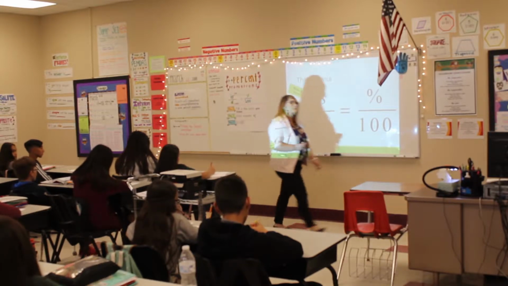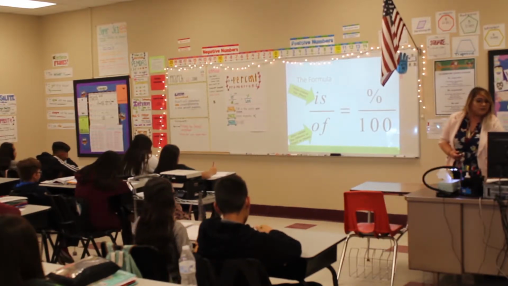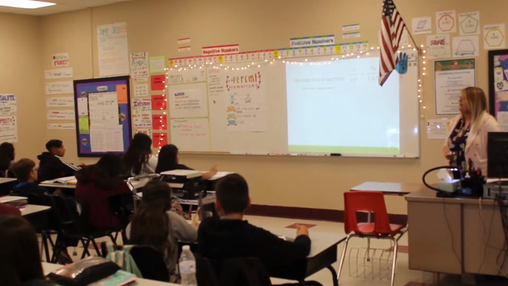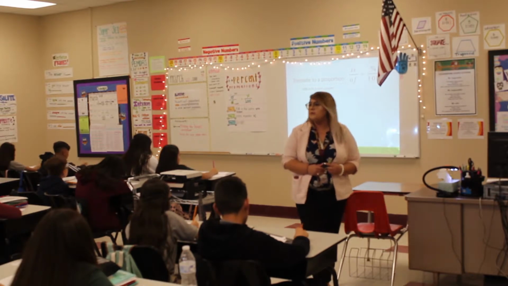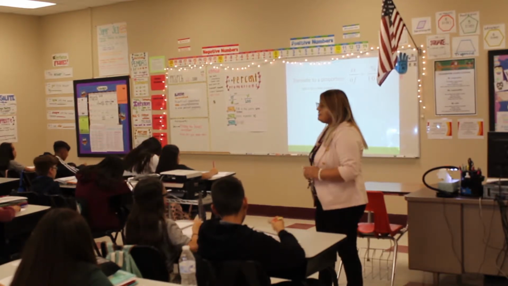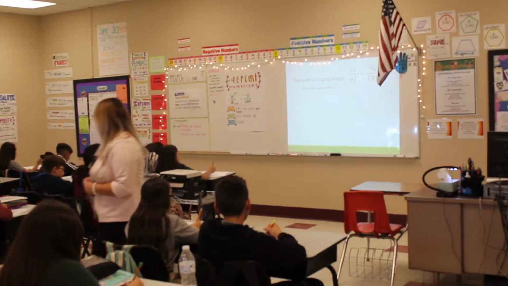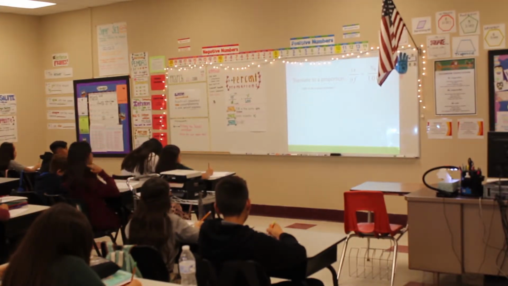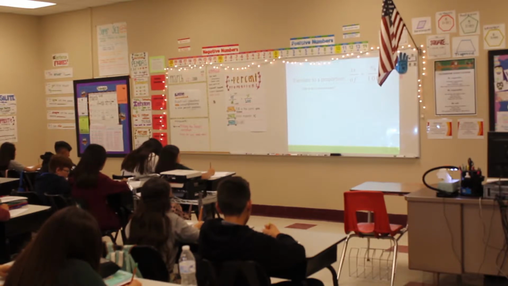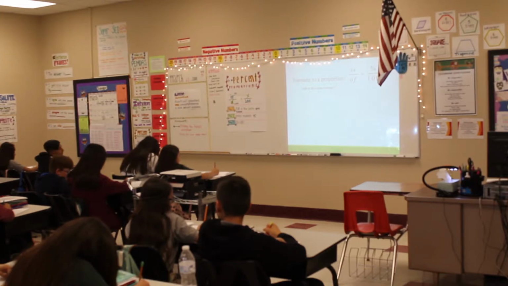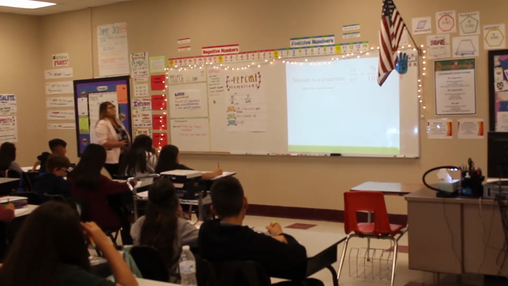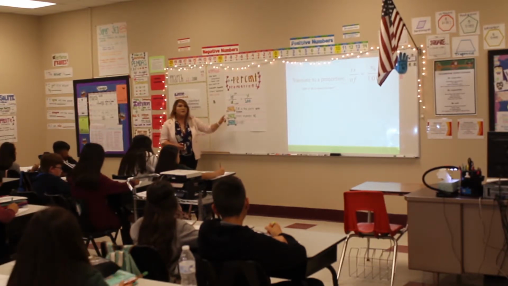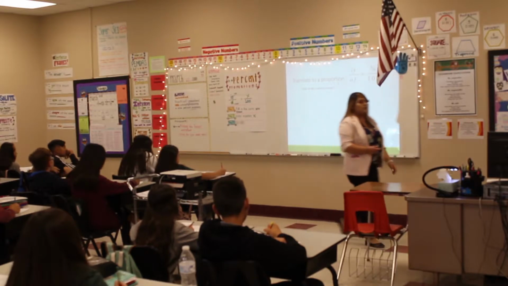And let's take a look at our first example. Can I please have Grexel read us the first example? 56% of 46 is what number? Perfect. I'm going to give us about 30 seconds to write down our first example. Now, if you look at the chart on the whiteboard, you can see that we have 3 steps. The first step is that we have to fill in the parts that we already know. So we're going to make our proportion fractions.